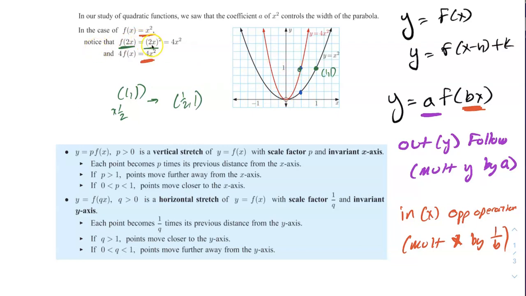And then if you just do the math on it, you have a 2x on the inside, you square it, and you get 4x squared. These are the same thing. That's why you get the same point either way. And we'll talk about how a vertical stretch and a horizontal shrink are the same thing. But that's the way this works. You follow the same rules we do with translations, but we apply them to stretches. Anything on the inside affects the x values, and you do the opposite operation. Anything on the outside affects the y values, and you follow the operation.